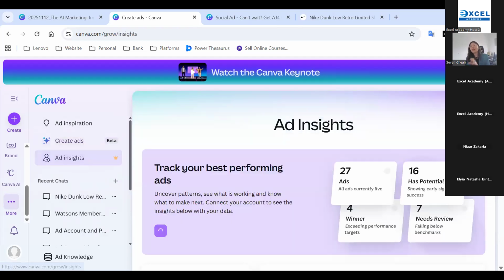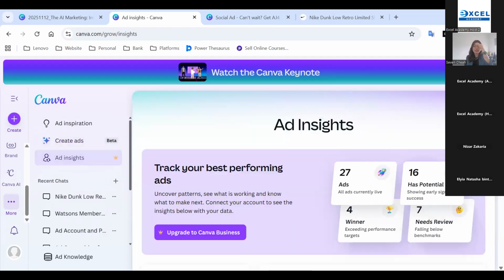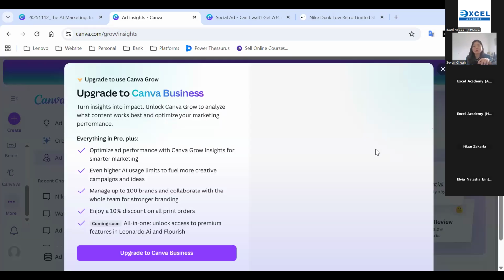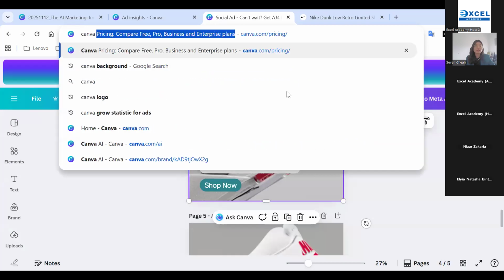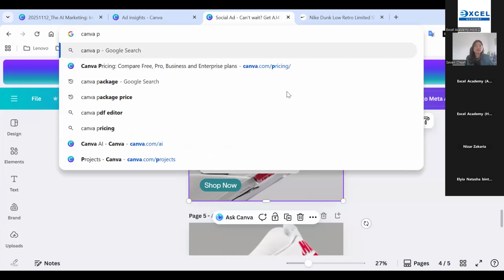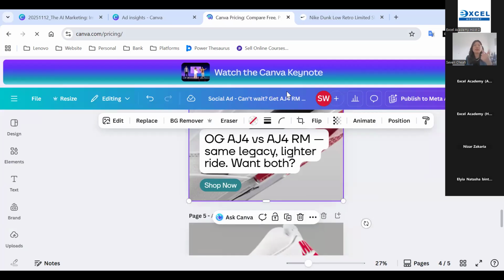Okay. The last but not least for Canva Grow is Ads Insight. This one, you have to upgrade your Canva to another package. Previously, for Canva packages, we had pricing: the free one, the pro one, and the enterprise one, right?